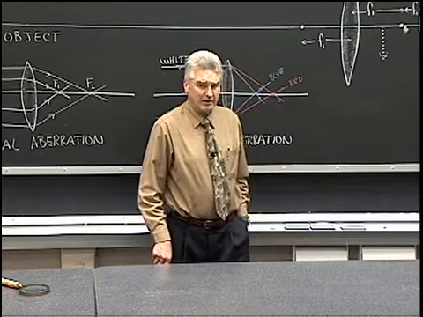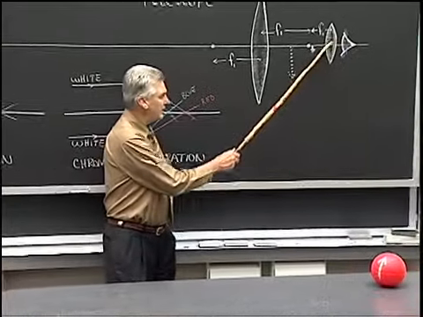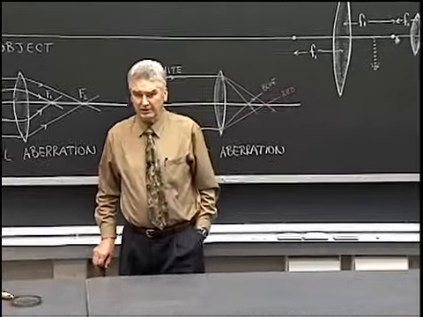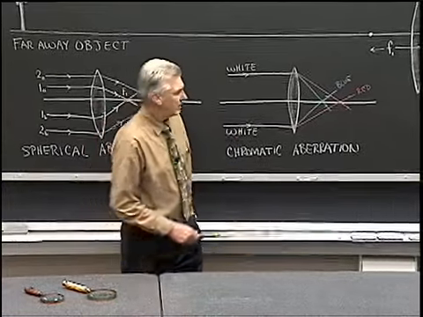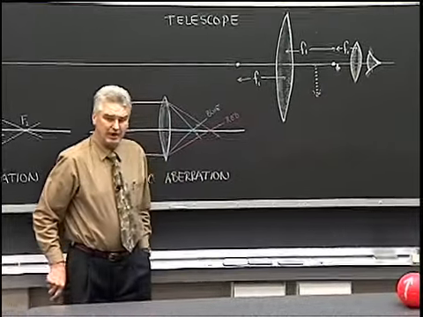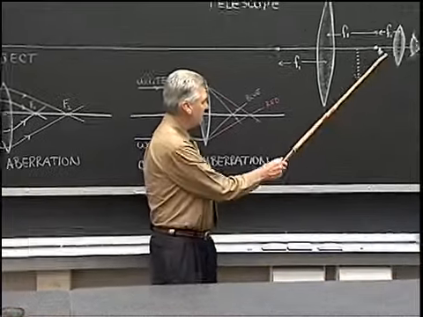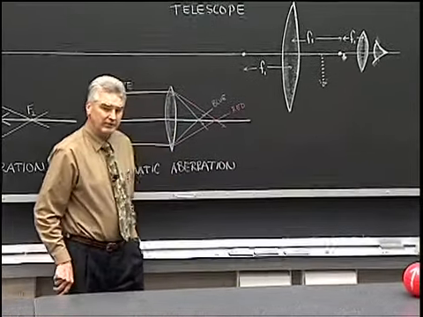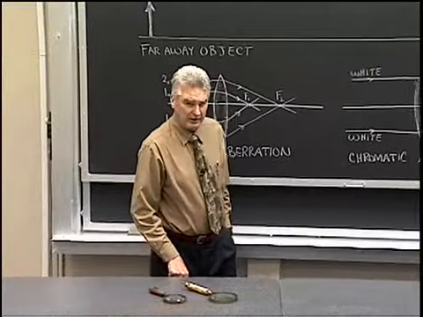The smaller the focal length of the eyepiece, the greater will be the magnification of a telescope. So you can change the magnification of a given telescope by keeping the same objective lens but inserting different eyepieces, one at a time, of course. A short focal length eyepiece will give a large magnification. A longer focal length eyepiece gives less magnification.